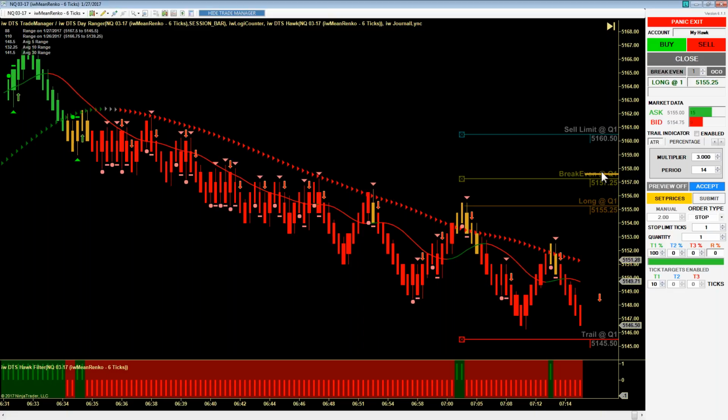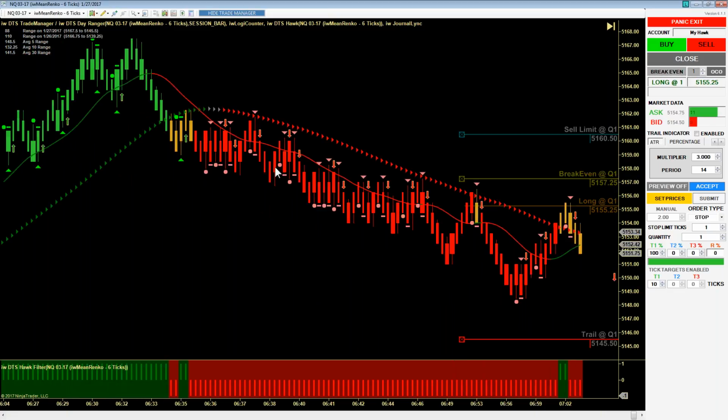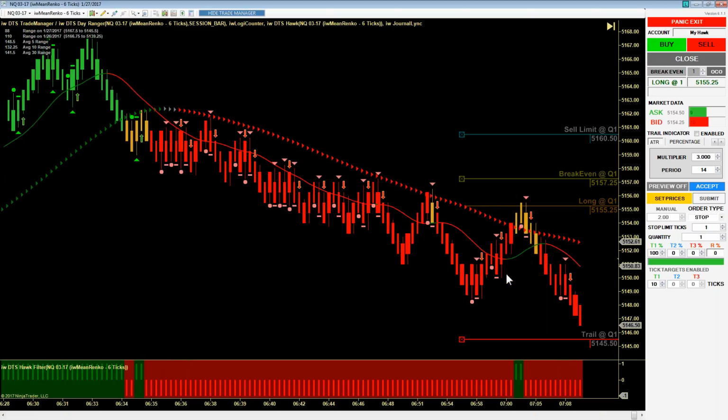Sometimes it gets me stopped out early, as it did in our first micro-macro cross signal to sell here. The market brought me in, came down, hit the break-even trigger, came up, and stopped me out at break-even. And as you can see, the market fell off a little bit more after that.